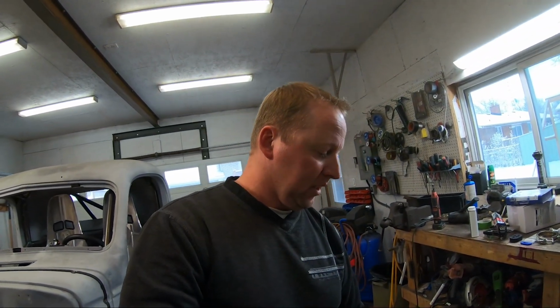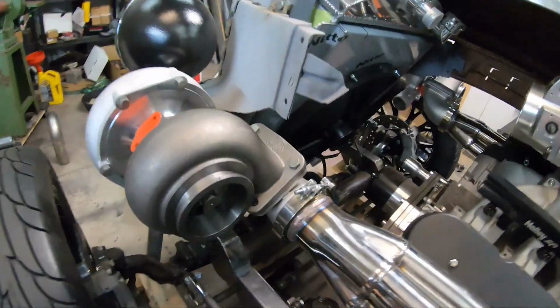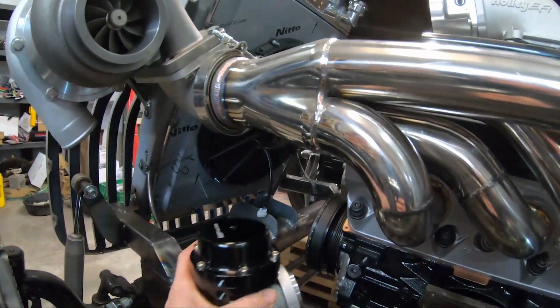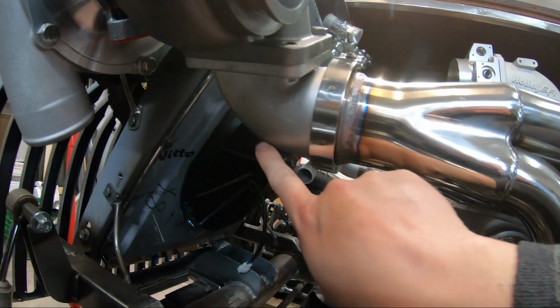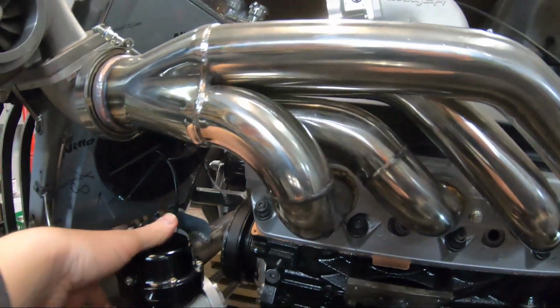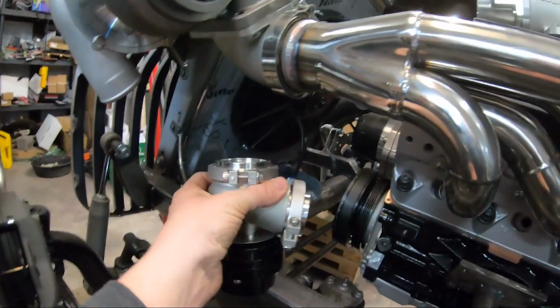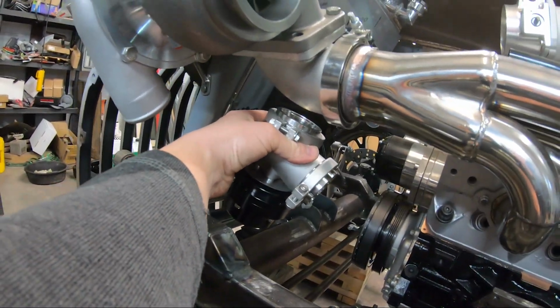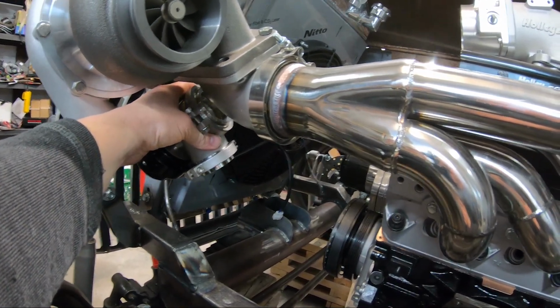So now we can do the wastegate. So I'm using the 50 millimeter VSracing wastegates. And I've decided I'm going to mount it right to this cast elbow. And she will sit just like that.